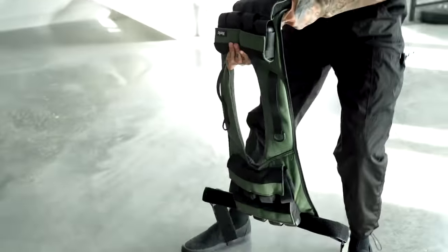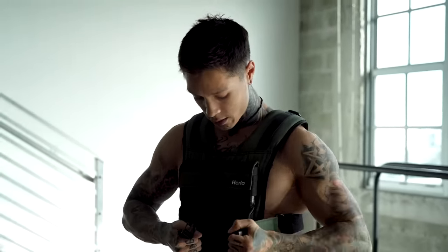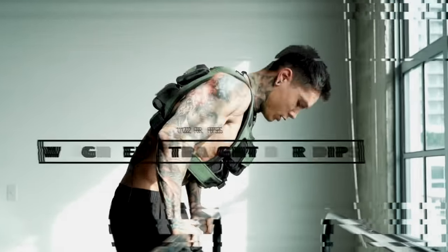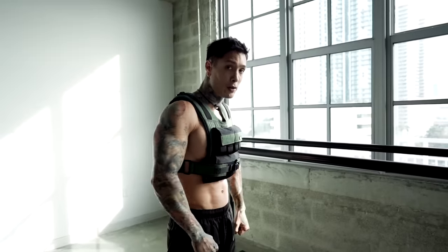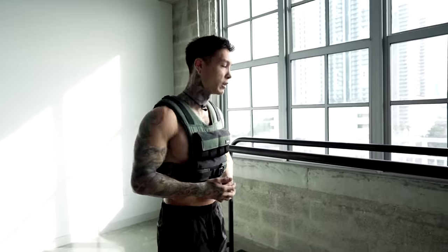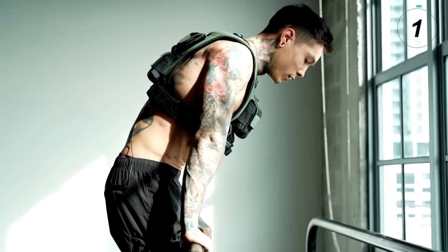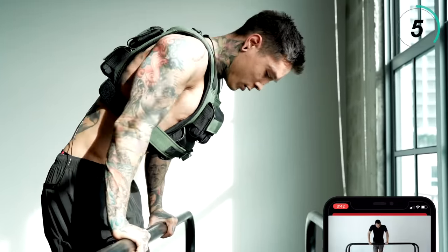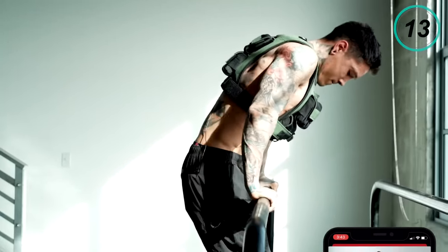That's gonna be the last exercise for pulling. You wanna repeat this round at least three times, four times if you're more advanced. Once you finish pulling, we're ready to start round two, emphasizing on pushing. For the same reasons we did weighted pull-ups, we're gonna be doing weighted straight bar dips — come to a flat bar. Straight bar dips is the main pushing movement in a muscle up, so if you have a really strong straight bar dip, that portion of the muscle up is gonna be effortless. Let's do at least 12.